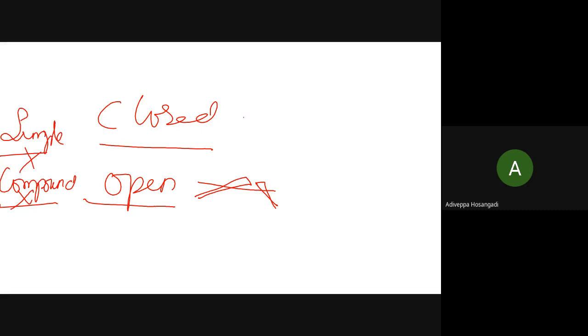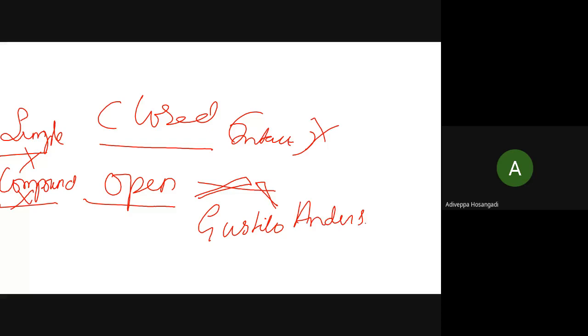Closed: the skin over the fracture is intact. Open: the skin over the fracture is breached, or the bone ends are exposed. It is open, hence it is an open fracture. So closed and open fracture. There is nothing much to discuss about closed fracture, but open fractures are further classified by, please remember this word, you will be frequently asked, Gustilo-Anderson classification. Gustilo-Anderson classification is used for open fractures. I will come to that in a minute.